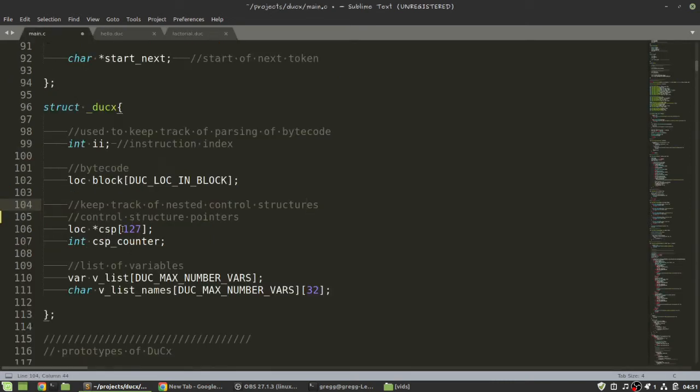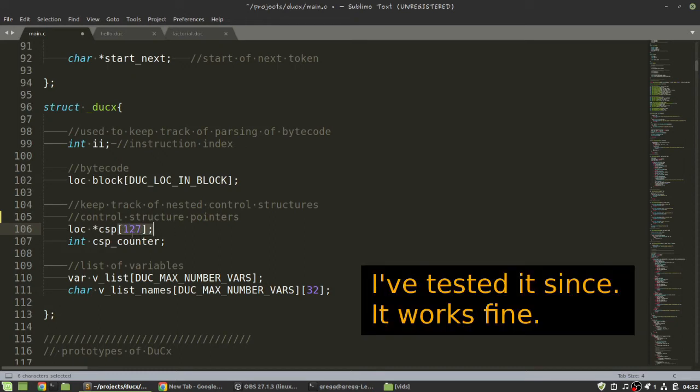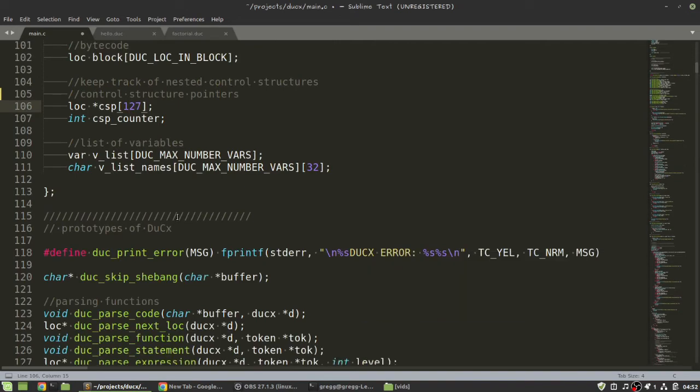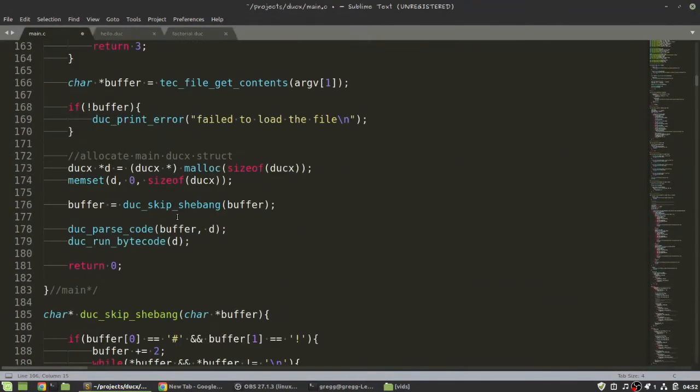So for the first while, there will be a pointer in this array. When it gets to the closing curly bracket, it will just look in that array, and it will look which while that corresponds to, right? And it's a whole array of those so that you can nest the whiles into each other. Okay? Actually, I didn't test that. Now that I think about it, I didn't do multiple whiles in each other, so I'm not even 100% sure if this works. Okay, so let me show you how I did implement this.